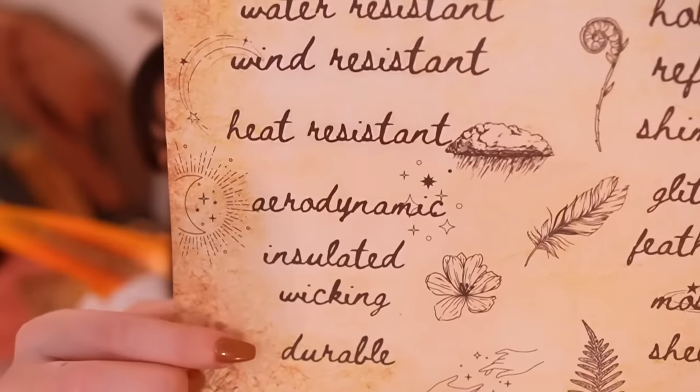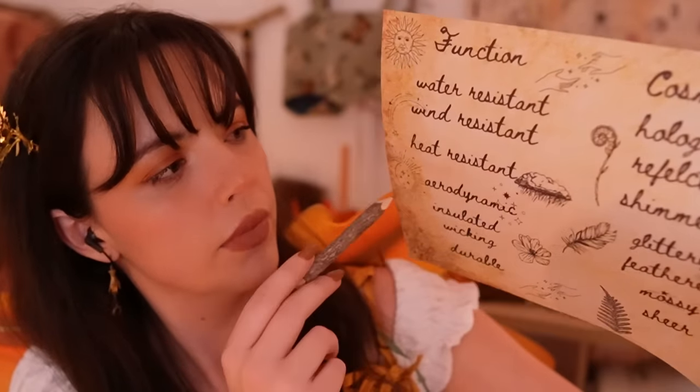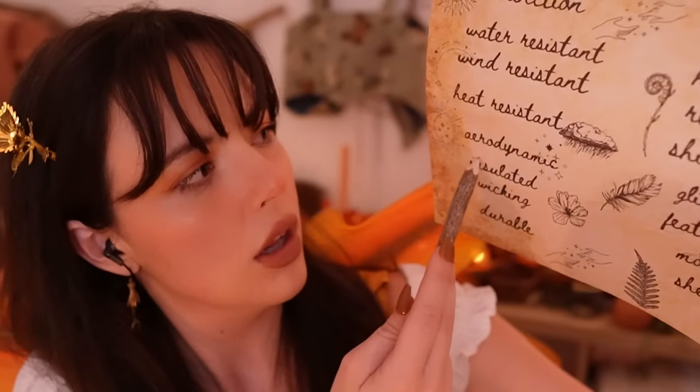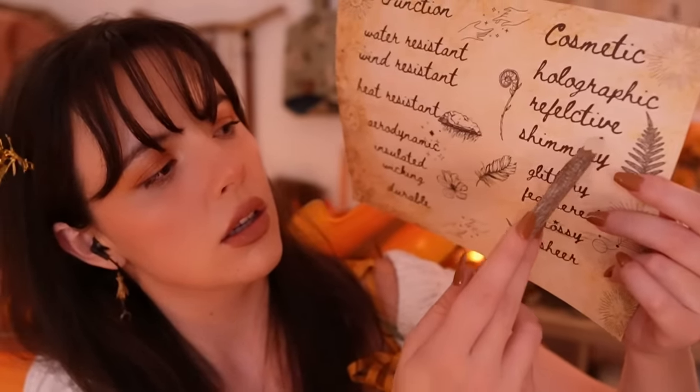Okay, so any of these pique your interest. You would love it to be water resistant, okay, and you would love it if it was just a tad aerodynamic. You want it a little shimmery, not sparkly, but shimmery. Yeah, I can read your mind. And you would like some sheerness, okay, but not like a shimmery sheer, but not fully sheer. Like, you want the areas to be covered, but you want some sheer aspects. Yep, got it. Any jewels you're interested in? Little gold, silver. Okay.